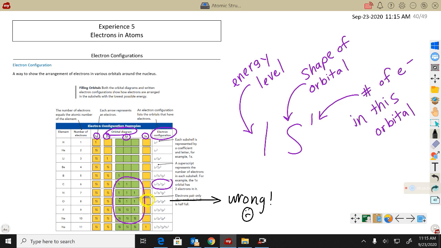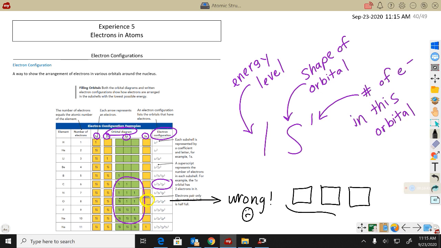Okay, so let's say I'm in the p orbitals. P orbitals: 1, 2, 3. Sometimes you might even see a little symbol underneath that shows these are all equal energy, and they are the 2p orbitals. Here they're kind of showing us way up at the top.